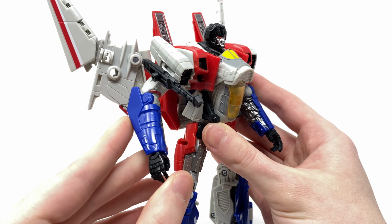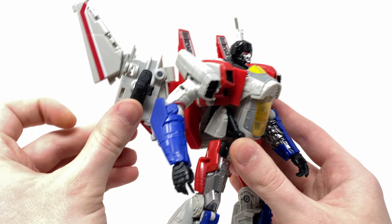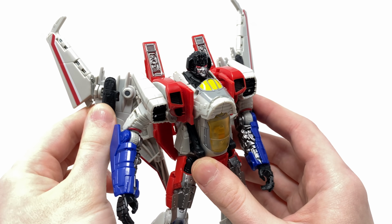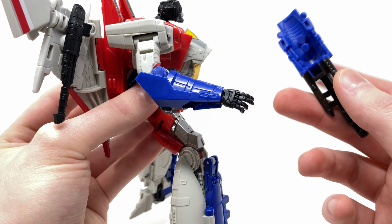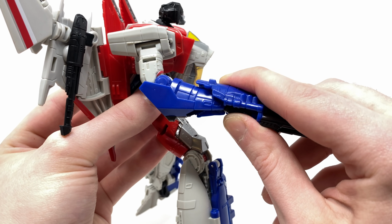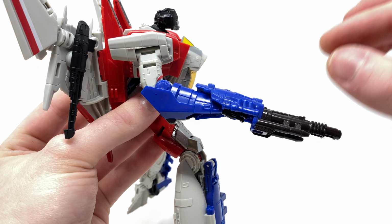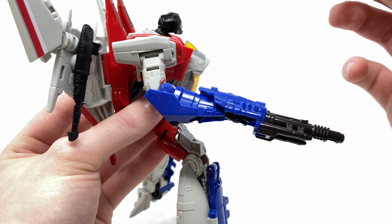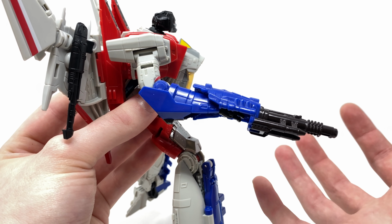And once again, this certainly isn't a look that I'm sure many collectors will want displayed on their shelves, but as far as accuracy to the movie is concerned, I can't really fault them too much, as their placement does represent what we do see on screen. Something which is worth noting in regards to the blaster is that unfortunately Starscream here doesn't really hold the weapon all that well, and that is mainly down to the fact that this here is solely included, in my opinion, in order to help aid his Tetrajet alt mode, as the Seekers from the B movie did have this huge blaster on their underside.